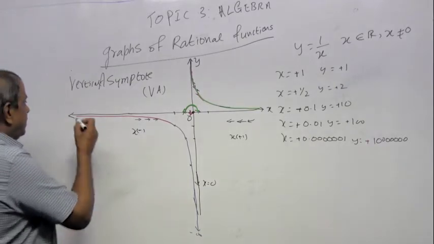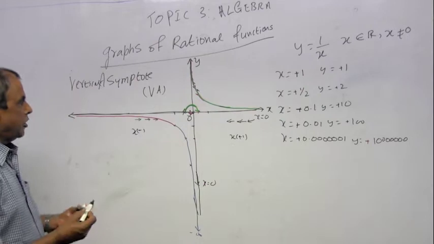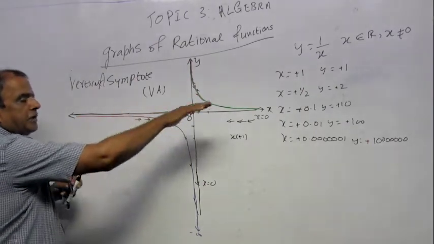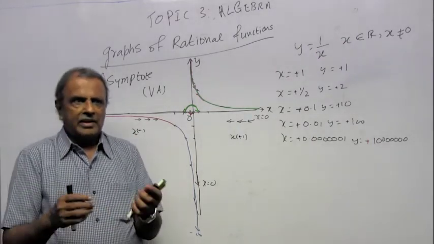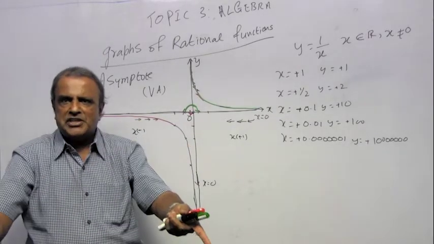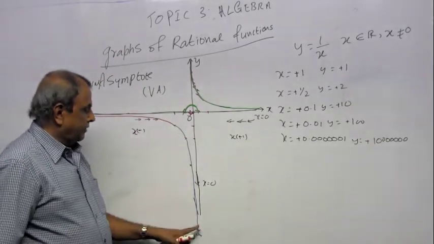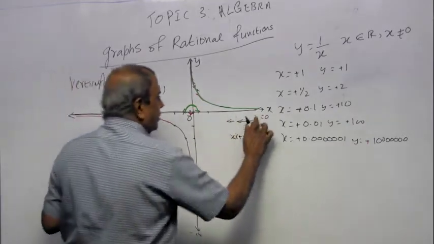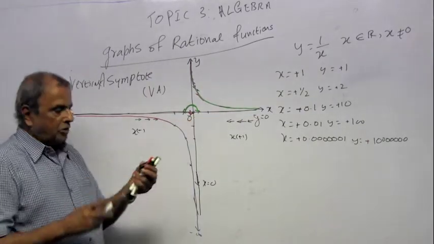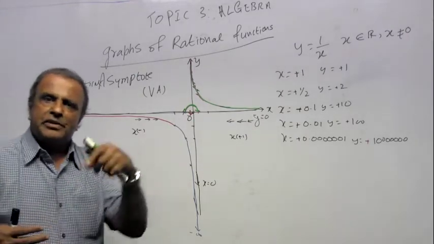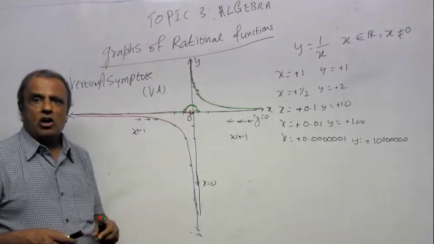So therefore, you can see this particular line x equal to 0 is also an asymptote because the graph tends to infinity. So the definition of an asymptote in short is, remember when a curve touches a line, it's a tangent. This curve is going to touch the line x equal to 0 at infinity. This curve will go to the line y equal to 0 at infinity. The lines x equal to 0 and y equal to 0 are tangents at infinity to the curve, and they are called asymptotes.